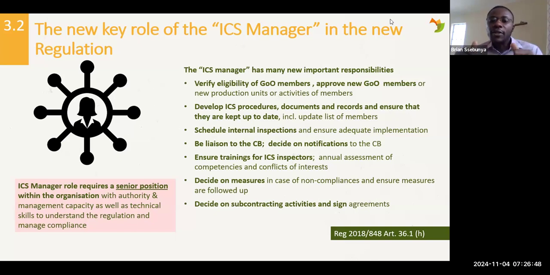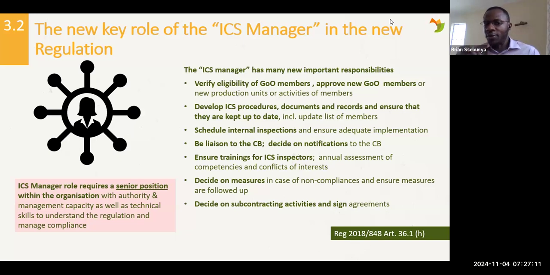When an external auditor comes, they'll just ask, okay, what is your procedure for registering new members? Then you have to bring it out, or you have to describe what the process is. Do they make an application? Does the group committee have to sit and approve? All that you have to document. And for procedures for everything, we are going to see many procedures, but that's the role of the ICS manager.